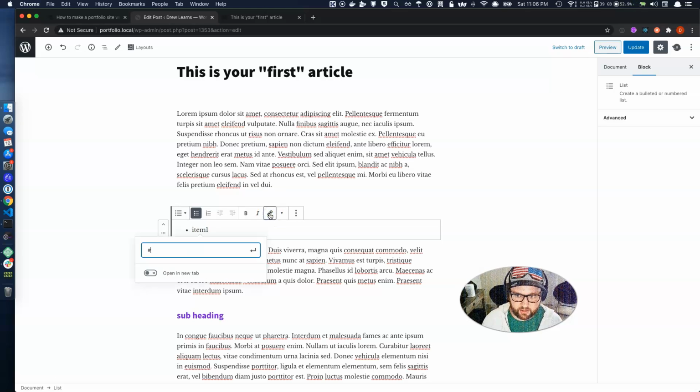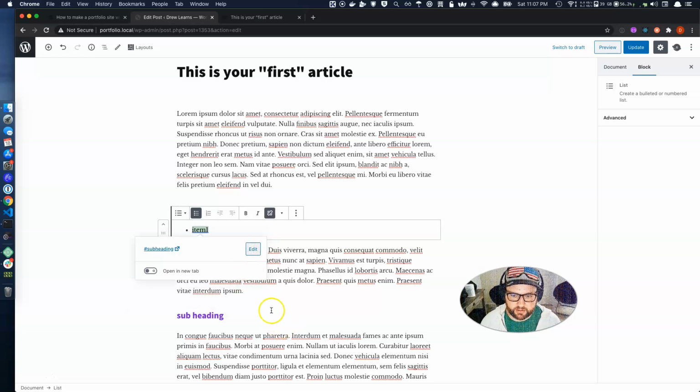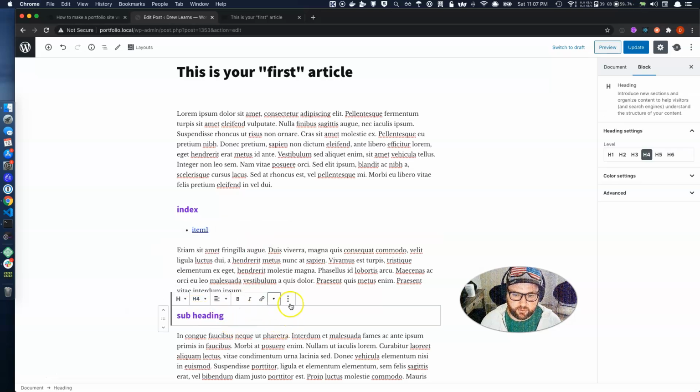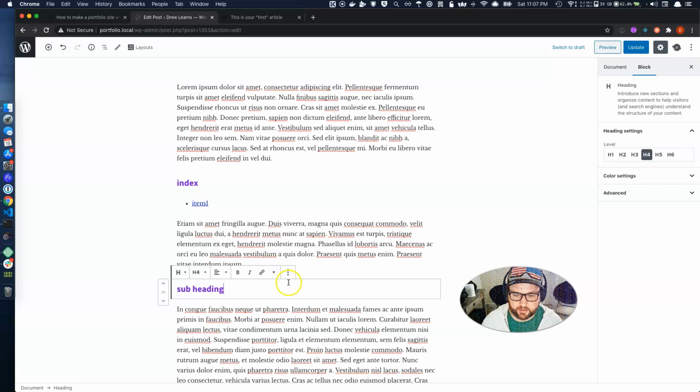I'm gonna put, let's call it subheading, hashtag subheading. All right. And if you know anything about HTML and JavaScript, you can actually make this scroll to that section by clicking on this item.